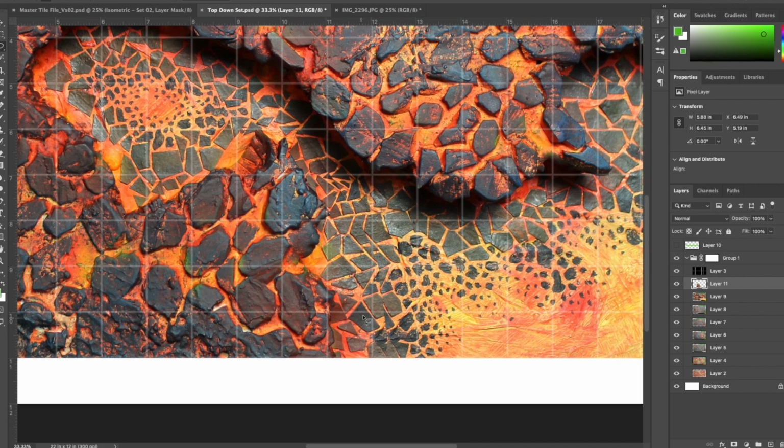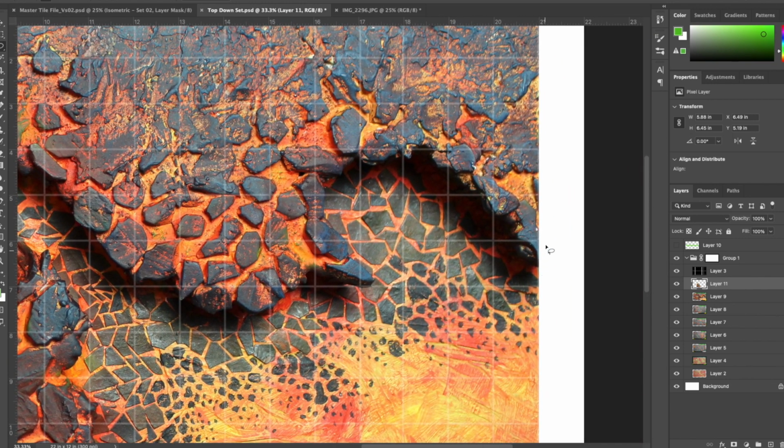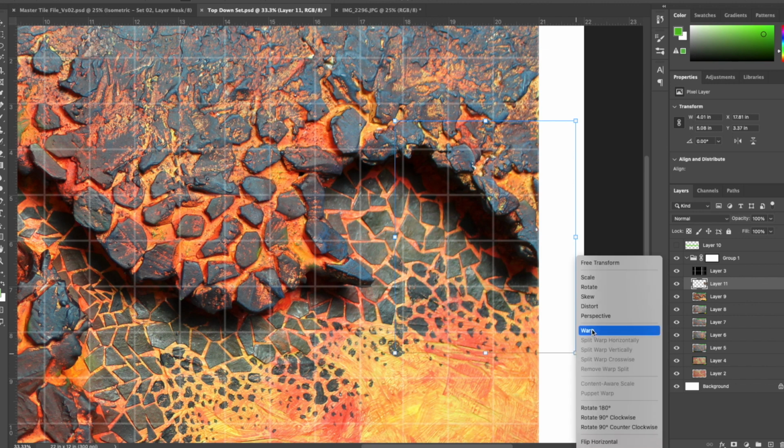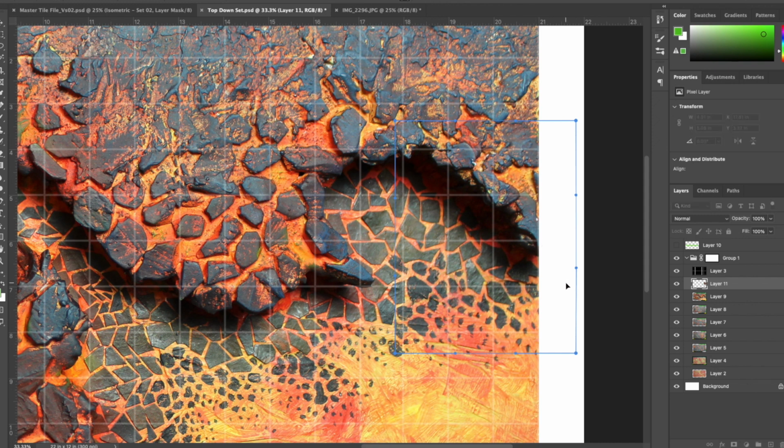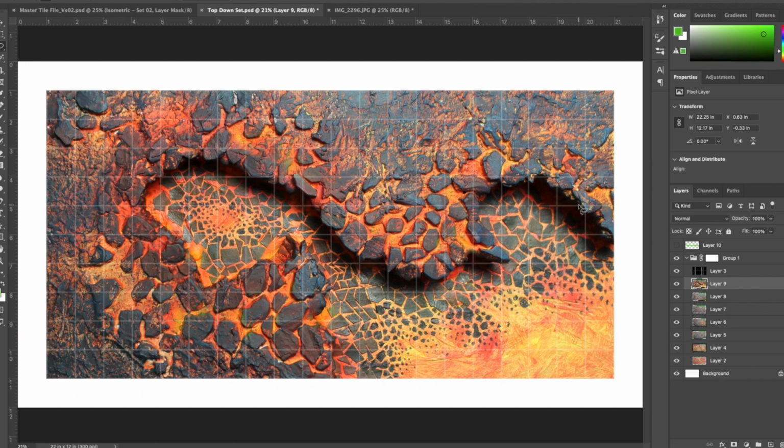And because of that layer mask, I always maintain a clean edge, which is an important part here. It means I don't have to worry about that. Now, it's important that you first select the area you want, duplicate that bit of layer, and then transform the duplicated layer. This will allow you to more cleanly blend the correction into the original image, and then flatten that back down so you're still left with just one image layer.